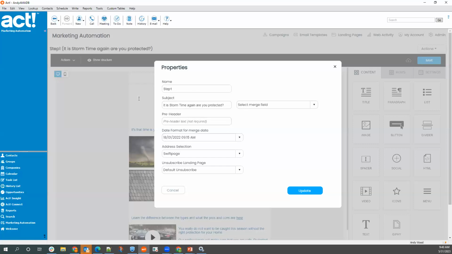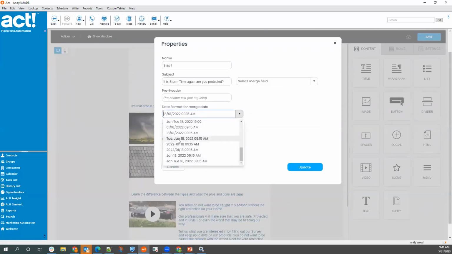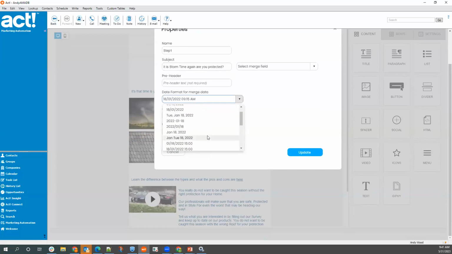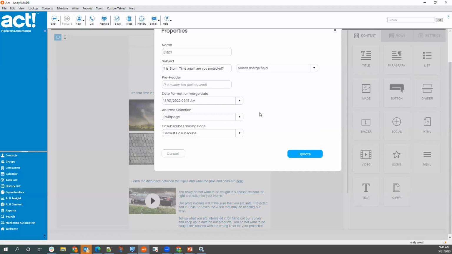If you'd like, you can go in there and set the different format types, whether you're in a European country or a country that has a different format than what the United States uses, or you can do the short month, the day first, then the month, then the time. So it gives you a few different options on how you would like to have those dates and times displayed if you do merge that type of data into your template.